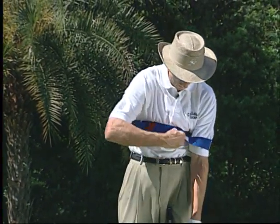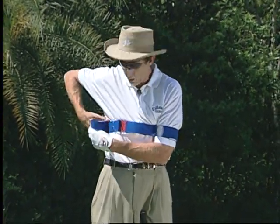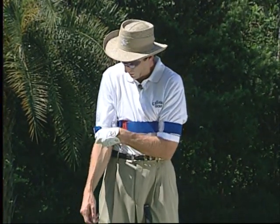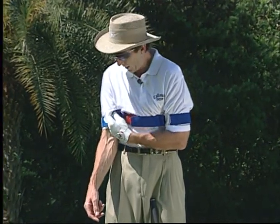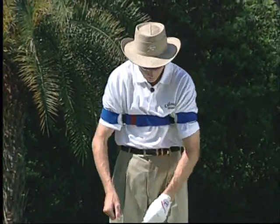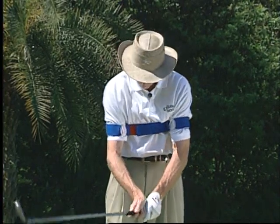Okay, here we go. So I'm going to do the same with the other arm. Now you can in actual fact use just one arm, which I'll describe to you in a little bit, but the two arms really initially is what you want to try to do because this really gives you a great sensation. And there we go, I'm hooked up. All right, nice color, goes with any shirts you wear, so contrasting colors, we're looking good here.